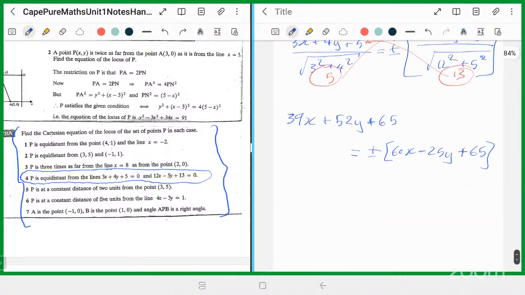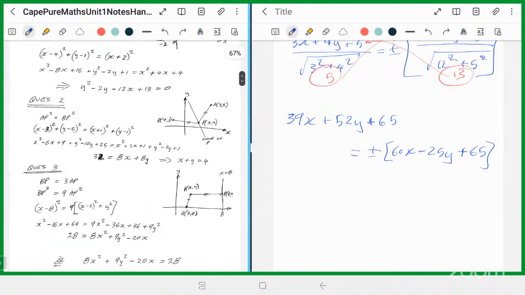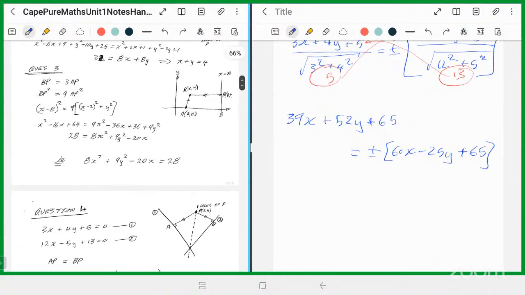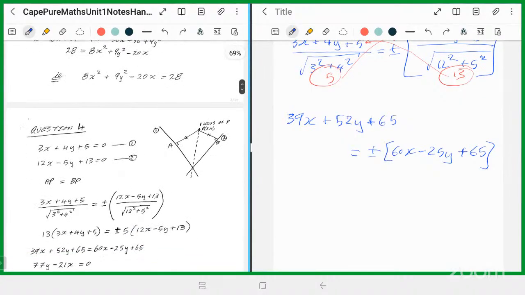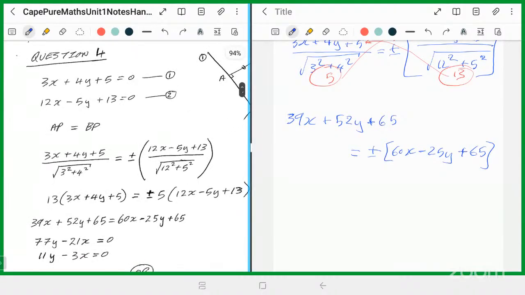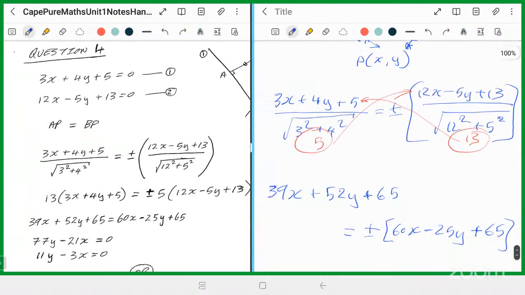So you work it out, one with the plus and one with the minus now. You work out the whole of this and that with the plus, and you work it out with the minus. Two of them. Work out one with the plus and one with the minus. And since I have it already over here, I'm not going to bother to work it out again, because I have it down here already. See the same thing I have right here? Plus or minus.